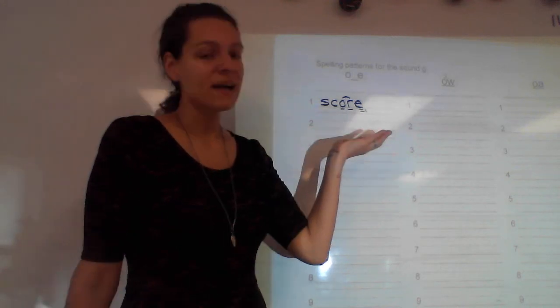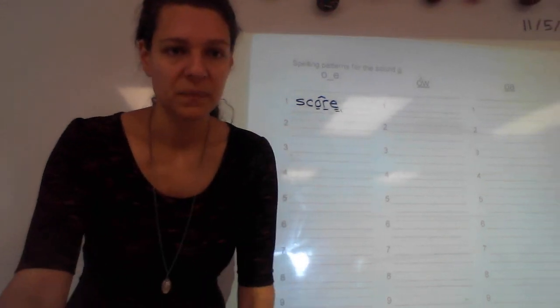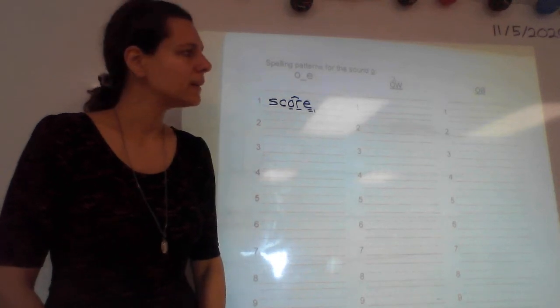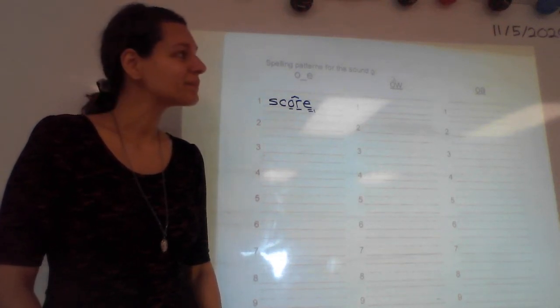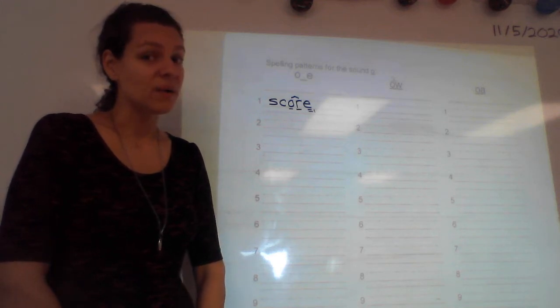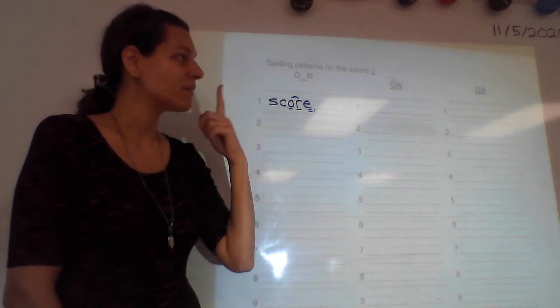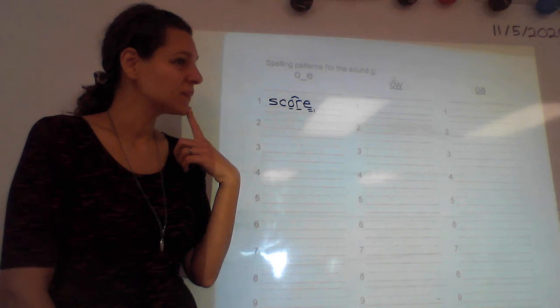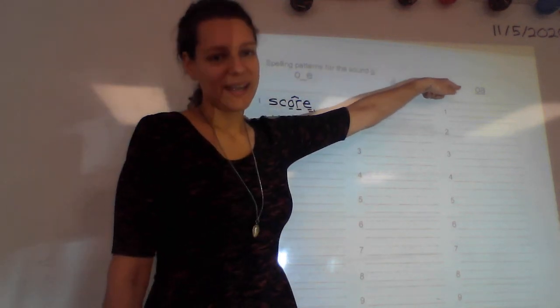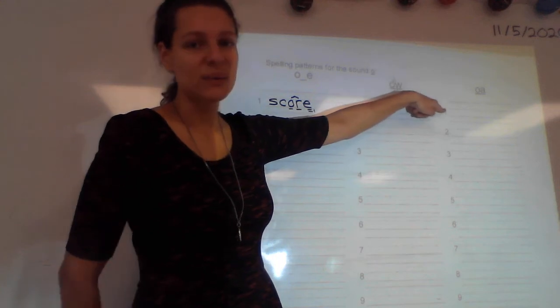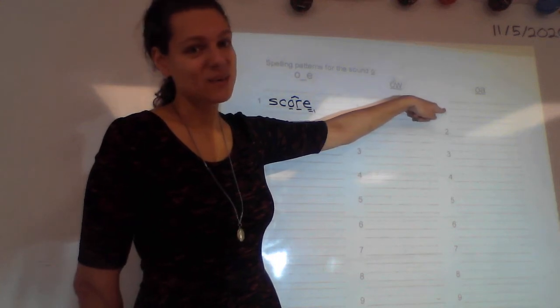All right, but we had another word that had an O sound in it. We had the word coach. Class, which O did we use in coach? Good, we used O, the O of boat. Find it, put your finger on it. Where is it? Good, it's right here. Go ahead and write coach. Say the sounds while you write them.